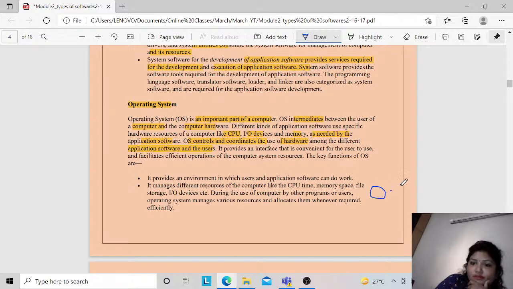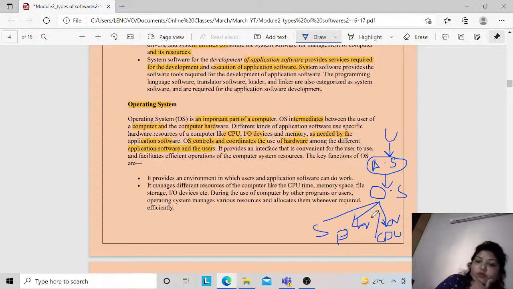You have the OS, you have hardware, then we have application software, and then we have users. The user is interacting with the application software, and for controlling these application software, we have system software that allocates the different resources. Suppose I might be requiring a printer, or I might be requiring the CPU for some program execution, or I might be requiring the scanner. These are all hardware components, and they are controlled and coordinated by the operating system, right?